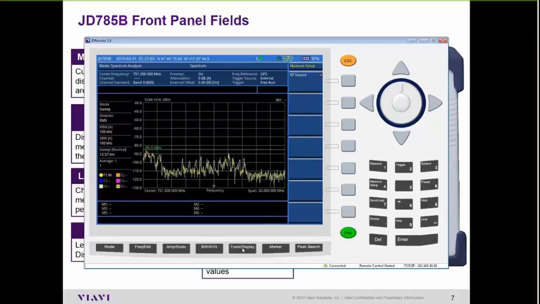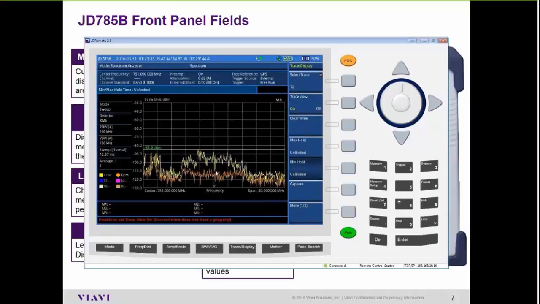Well, let's go in and look at the trace display. So again, you see here in the bottom left corner, you see a legend here. The current live running trace is the yellow here, trace 1. I have trouble seeing the dark purple here, so I'm going to turn on trace 2. I'm going to select trace 2, turn it on, and set it as a min hold.